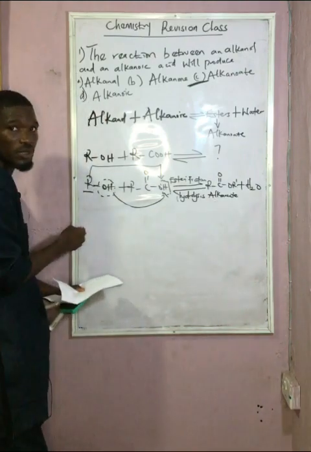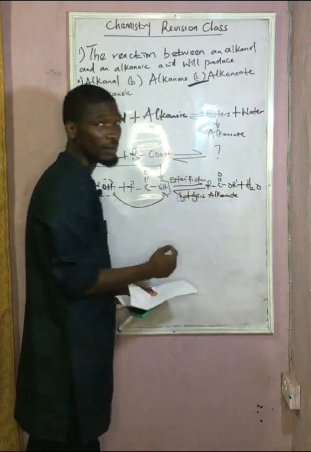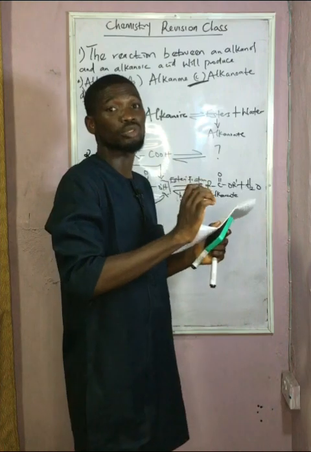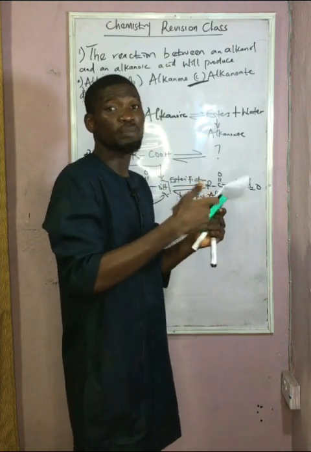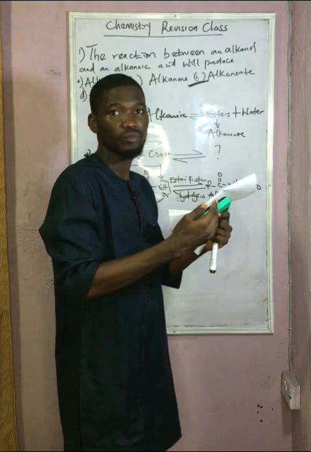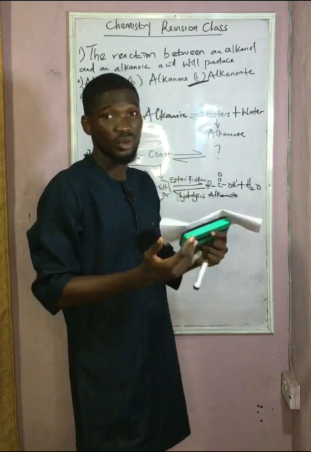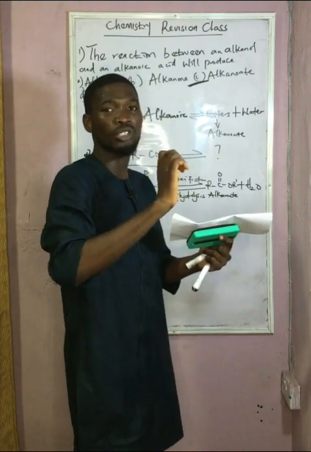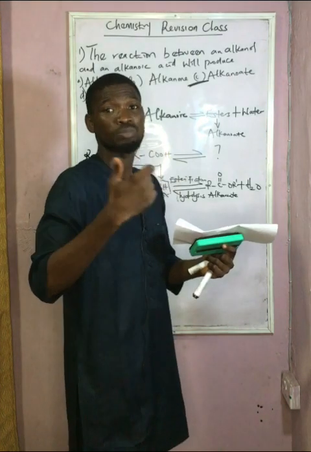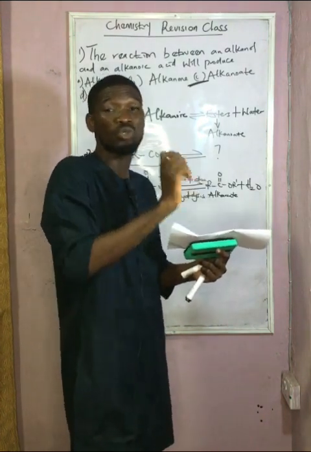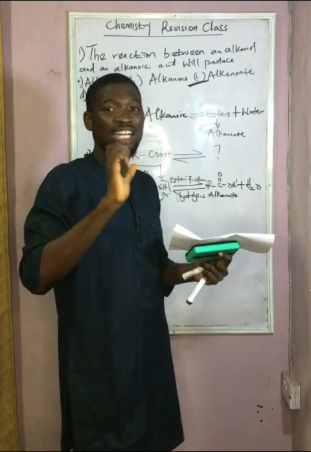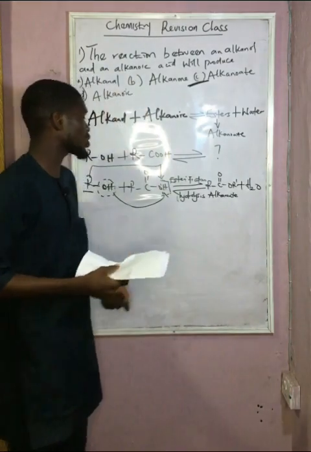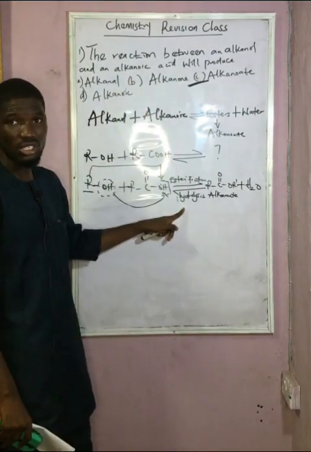Why hydrolysis is like this? Taking your alkanoate to this place, reacting with water. Because note one thing as JAMB students out there, you can have any particular question. For example now, the reaction between sucrose plus water in the presence of dilute HCl will yield fructose. Any reaction you come across in your JAMB past question practice that deals with a particular stuff with water, it means that kind of reaction undergoes what we call hydrolysis. So the reverse reaction here is what, class? Hydrolysis. Is that clear now?